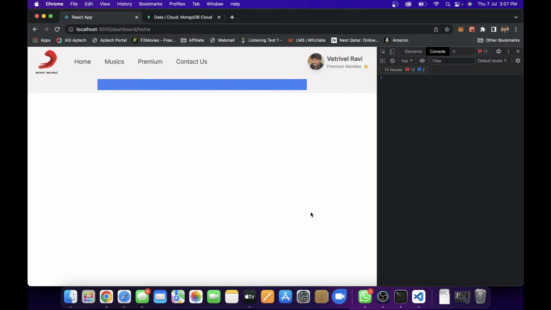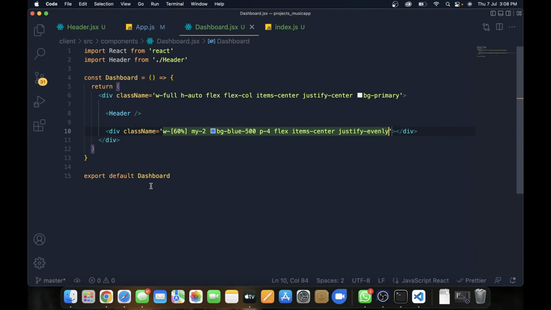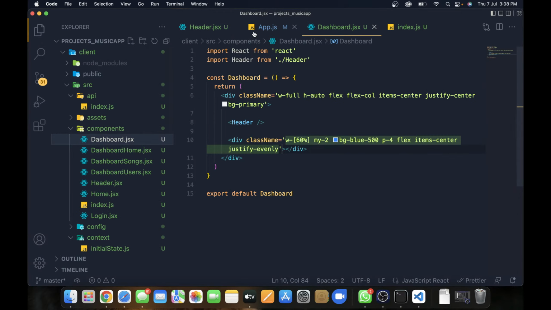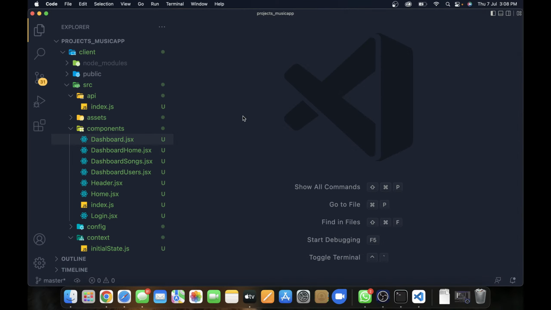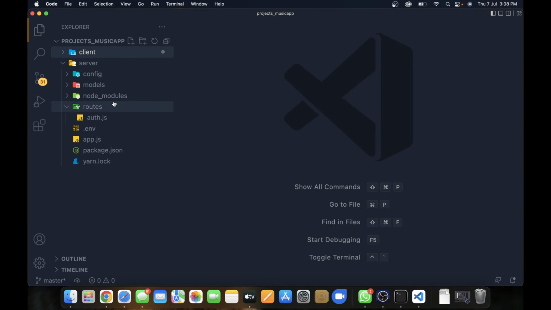That means we have to start working in our server end. So let's go back to our Visual Studio Code, and I'll close all of this, close all. Okay, so let me collapse everything, the client, because we are going to focus only on the server in this session, because we fixed the navigation. So dashboard, admin panel, everything is working perfectly as we are expecting. Later we will come back and design it. For the time being, now we have to start working on our server side, that means our backend.